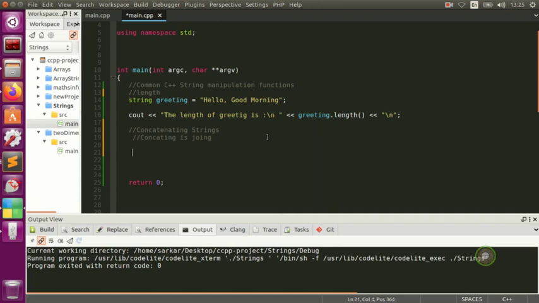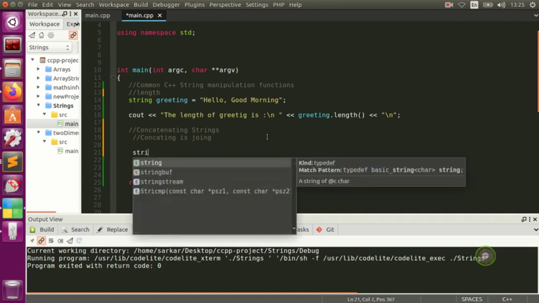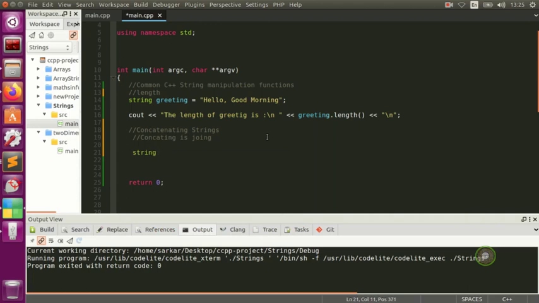Say you can declare your string fullname, and you can put fname in lowercase and lname in lowercase as well. That's how you declare your strings. You can either ask a user to put the full name, first name, or last name.